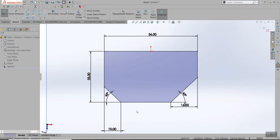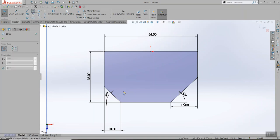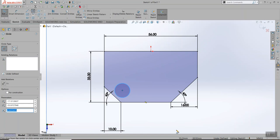Go ahead and OK that. And that should be what we need to go ahead and make these holes. So first we're going to make these holes and show them the linear pattern tool. So we're going to take a circle, we're going to make it at an arbitrary space because I don't want to give it any dimensions yet.